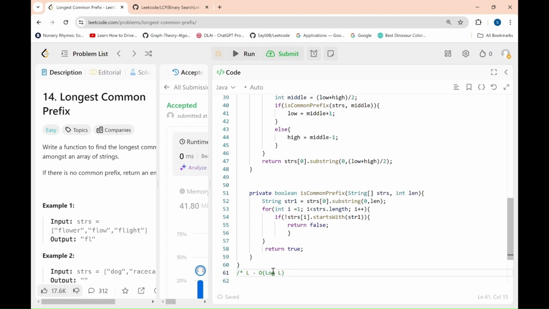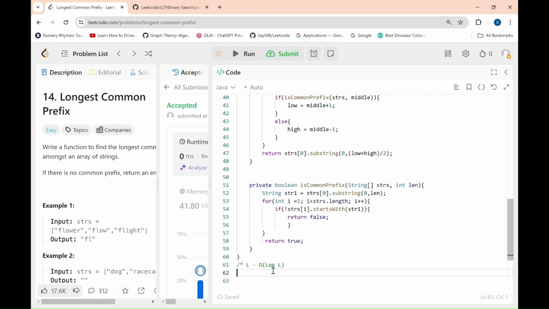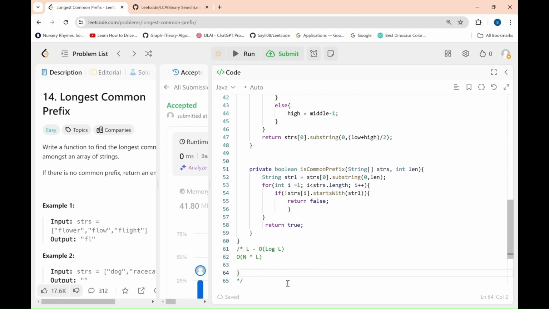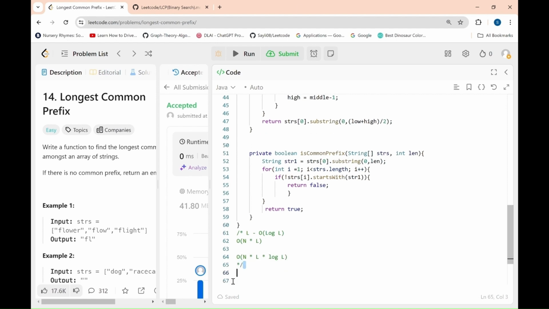This requires comparing the prefix with each string, which is O of n times L in the worst case. And combining this, the overall time complexity for the binary search part would be O of n times L times log n. Yeah, so this would be the time complexity.